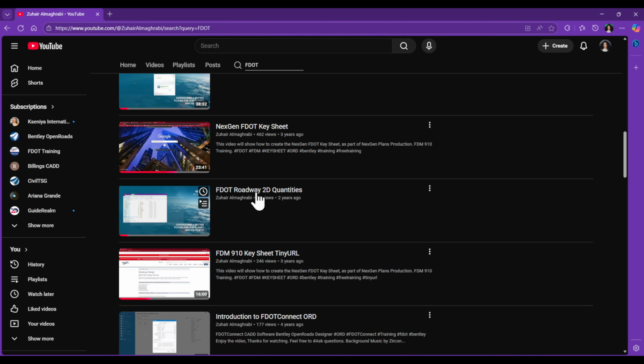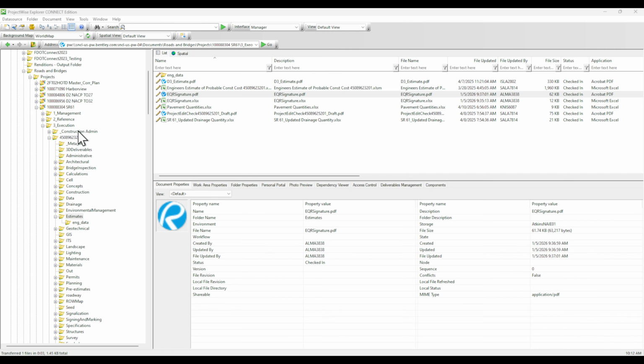But the thing is with these videos, the method that I used here is to take everything from ProjectWise temporarily, export it to your local drive, your C drive, and then operate the files straight up from your C drive, and then get your reports, your Excels, and then bring everything back to ProjectWise. If you want to see that way, you can see them. The videos are on YouTube. But I found another way, and that's why I would like to share it now. And I think it's faster than the old way.